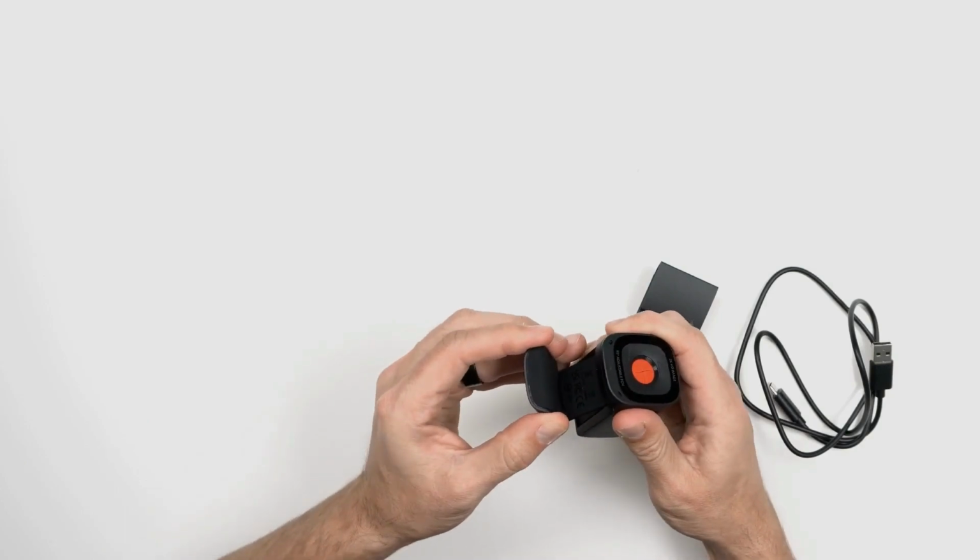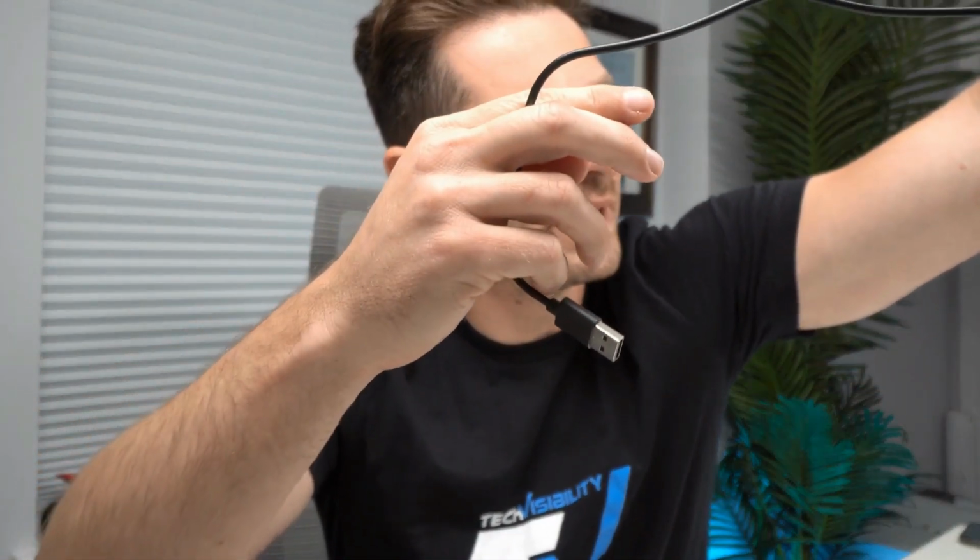So now we're gonna go ahead and plug this guy in. I love the privacy shutter. I'm excited to test this out, okay? Now that I plugged the USB-C cable, I'm gonna go ahead and mount this to my computer. The USB-C cable does snap in, guys, so you gotta be watching out for that.